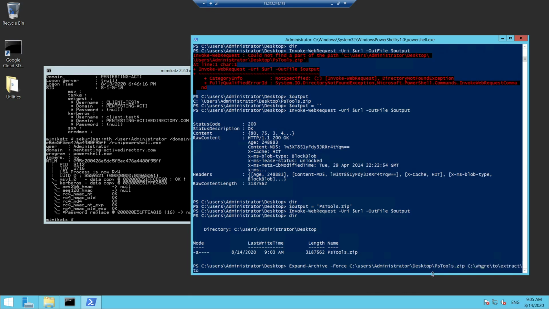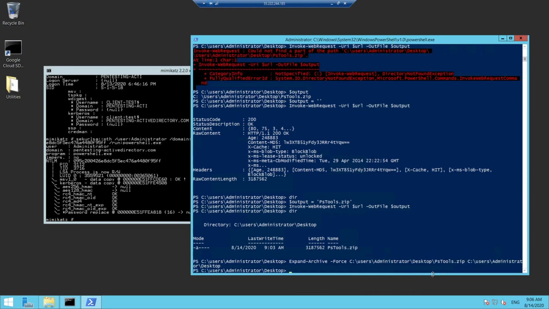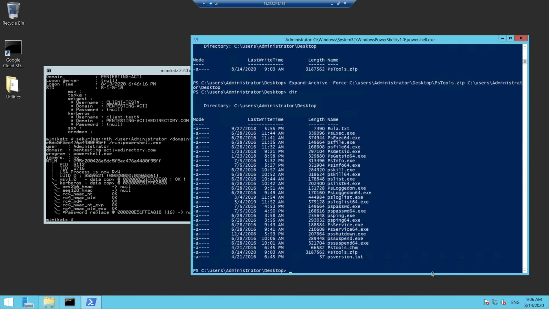Okay, now where to? It should be in users administrator desktop. Yep, directory. So now we have unzipped all of the tools in the domain controller.